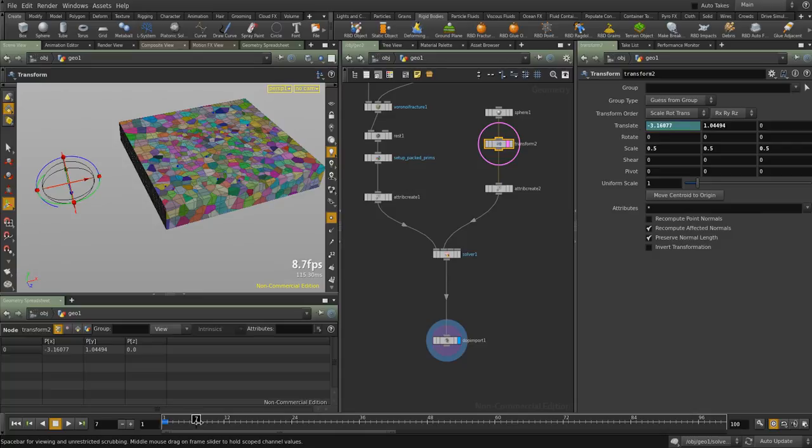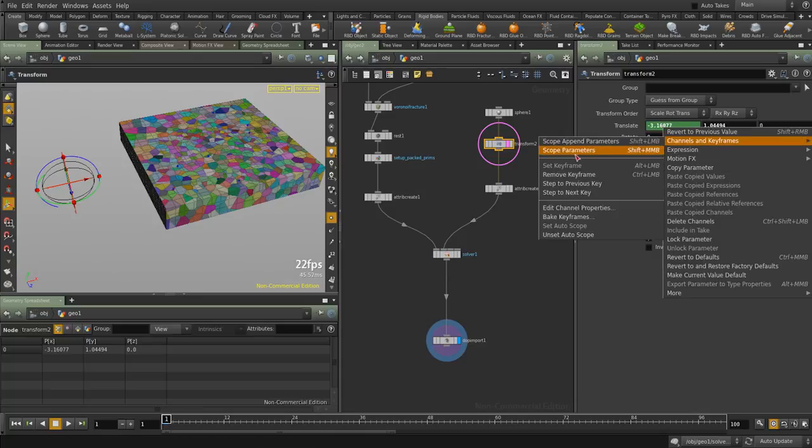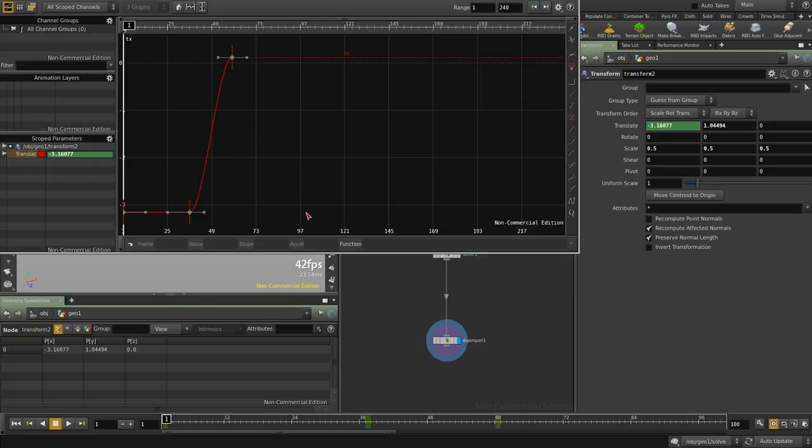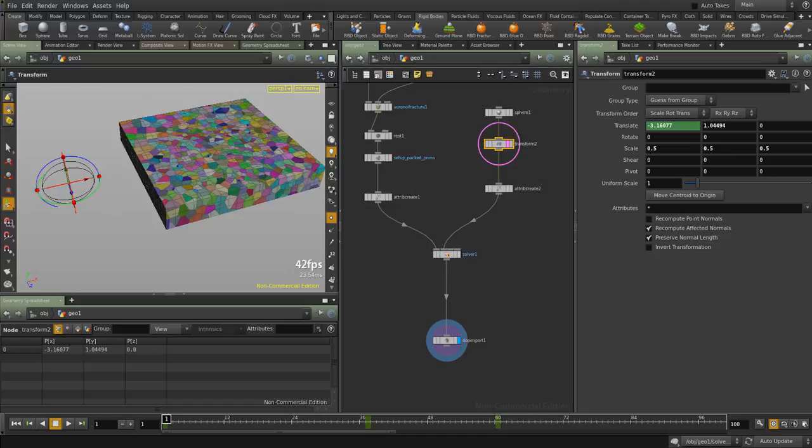And now, scope position, okay. Yeah, it's moving.